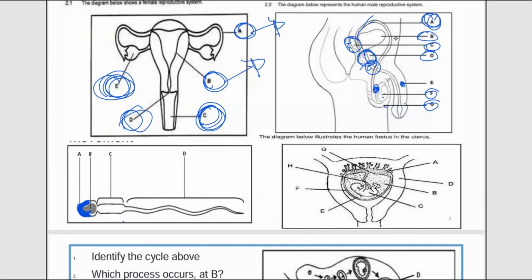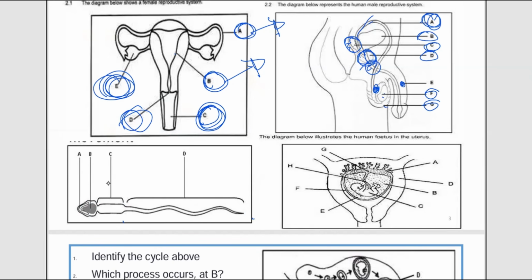Draw the sperm. Make sure you know how to draw. Don't draw something like this. You do it like this. There is a way you draw those diagrams. Otherwise you'll get a 0. If your teacher is lenient and gives you something, at the marking center they won't. So you'll get a 0. When you draw, you must draw and include all the structures and label.